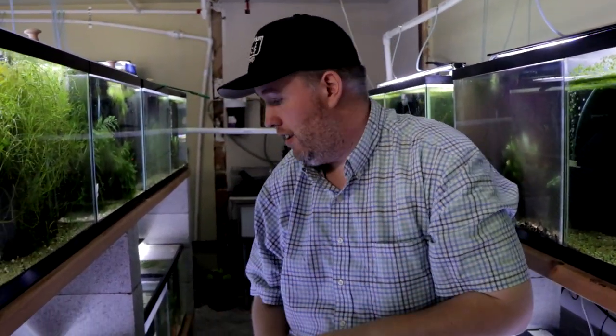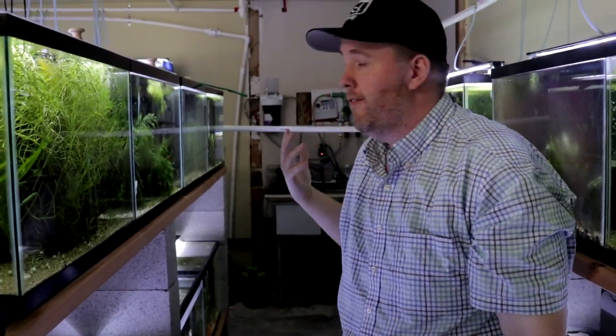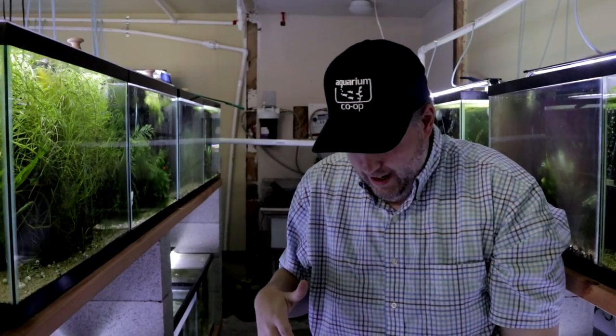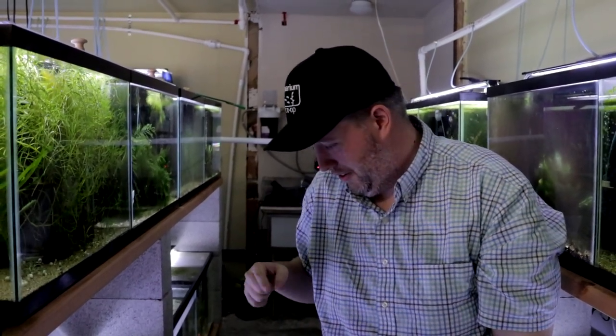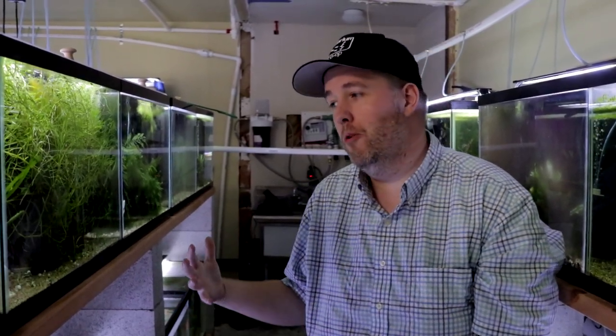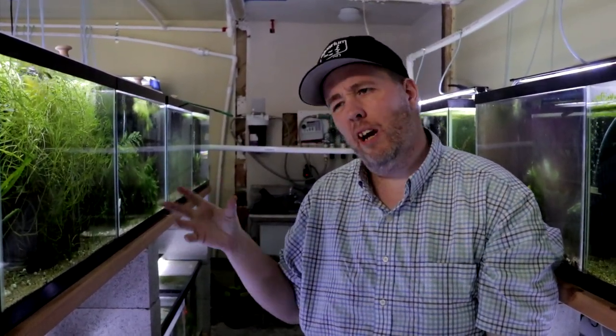So now all I gotta do is basically get them in the tanks and figure out where they're gonna go. Ideally, I'd have that planned ahead, but let's see. 1, 2, 3, 4, 5 species of fish weren't planned. So I have plenty of room, but it's gonna take a little thinking, where's this gonna go best?